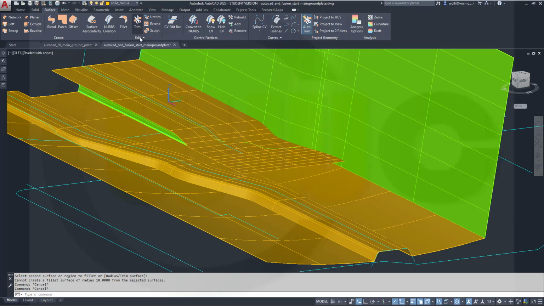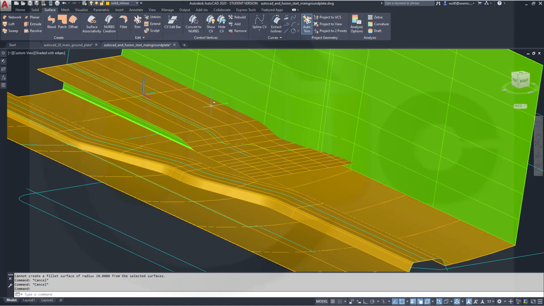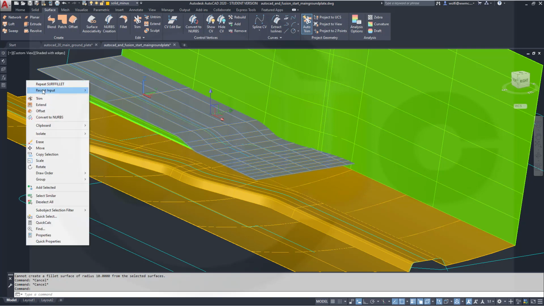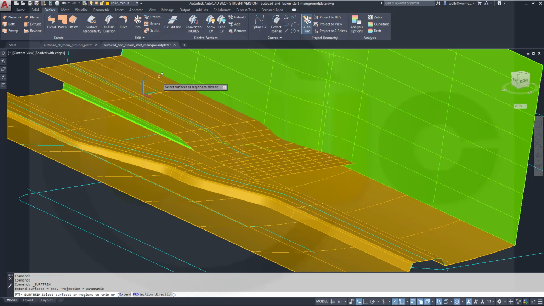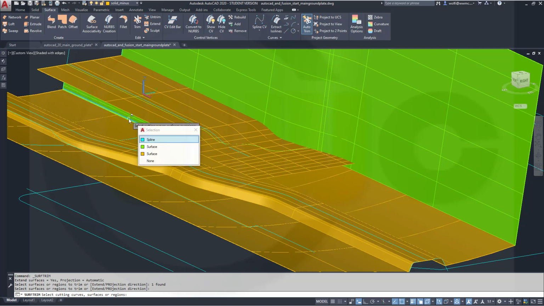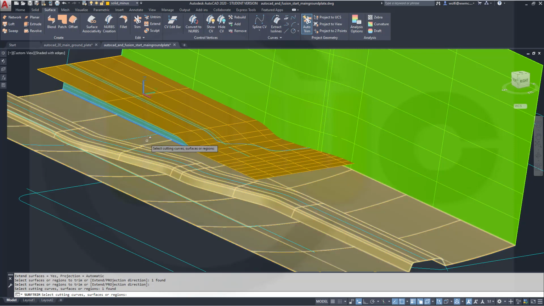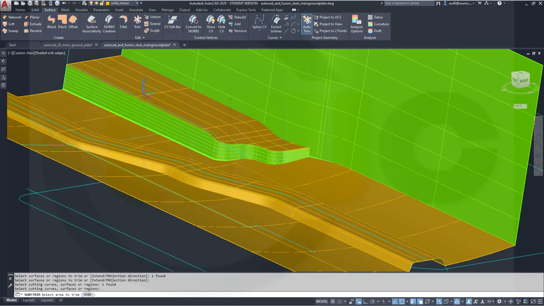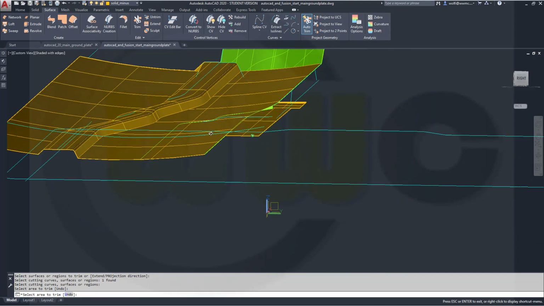Let's trim again. Now I want to trim this surface. Right click, trim this surface, right click, enter with that one and remove this side. Okay.